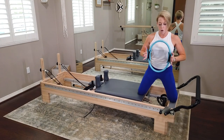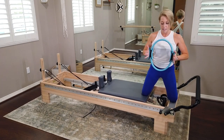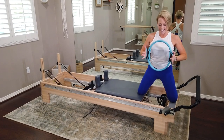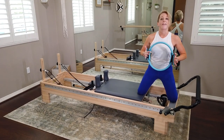Let's go for four more, draw it up and in. Slowly release. Good, last three. Slowly release. Good, last two. Good, little tremble all through there. And last one. And bring it all the way.